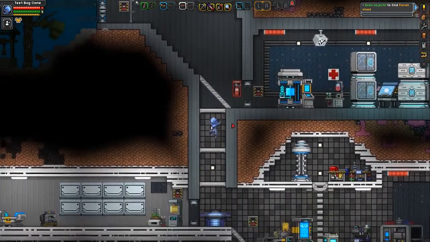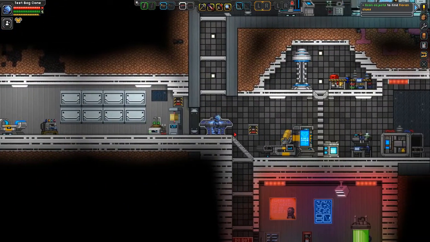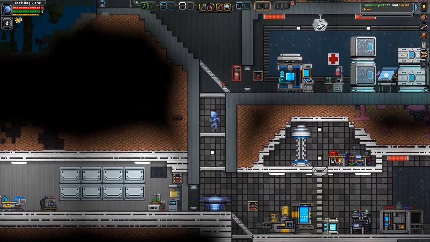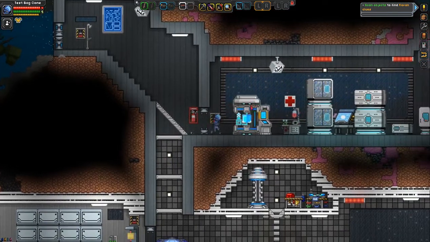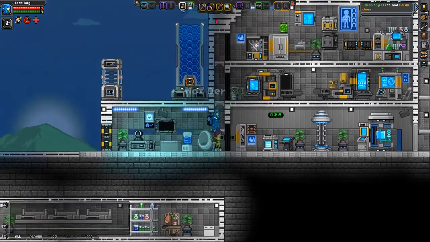So I built this entire thing. I might actually use this. Maybe if I ever do a season 2, I might just start off here. Maybe. Or just use this as a temporary base. Like once I get to a certain level in the mod, I can just teleport here or something. But anyway, that's that. I basically figured out that it was the wire tool.